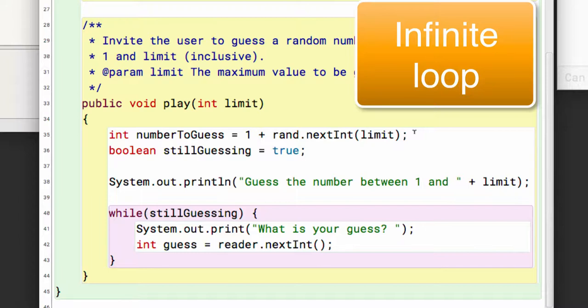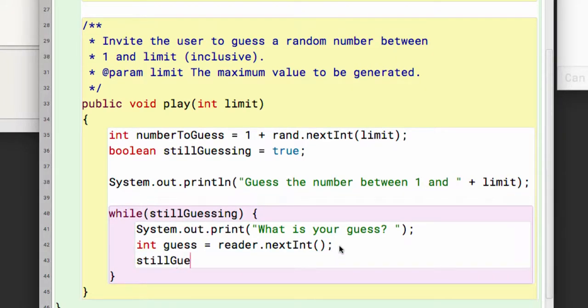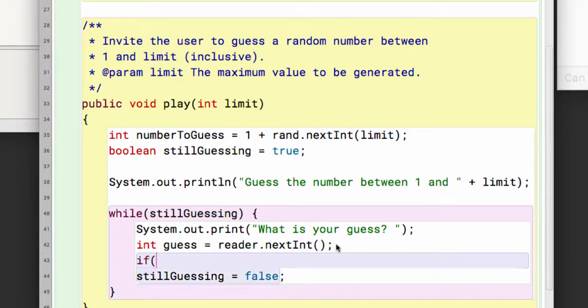Of course, we know from our previous exploration that we cannot simply write an assignment to the variable like this, because that would only allow the user a single guess. What we need, of course, is an if statement inside the loop that checks to see whether the user's guess is correct and changes the loop variable only if it is, like this.